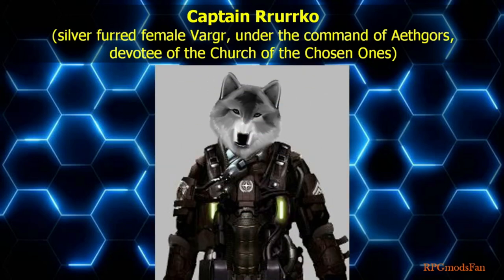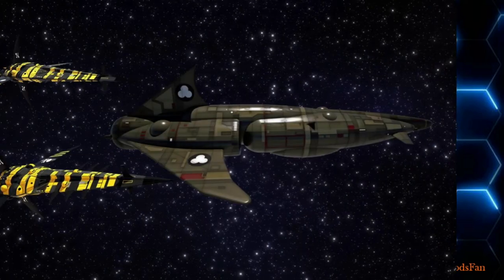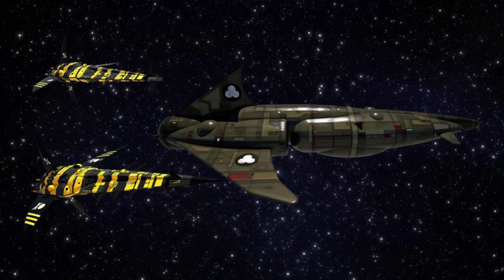Captain Rucko takes orders from Ethgors. She is in charge of a pair of Varga frigates, accompanied by a 600-ton Corsair-class ship. She, as well as others, are searching for the Travelers. Her ships vastly outclass, outgun, and outmaneuver the Travelers' ship.